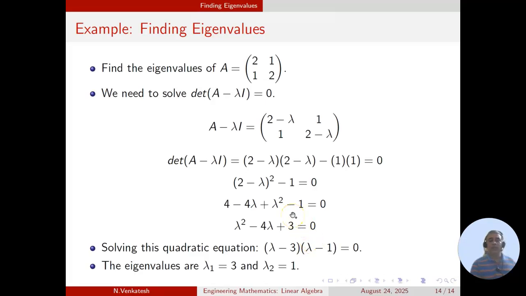And in the next lecture, we will be discussing how to find the eigenvector, simply by substituting this lambda in the original equation Ax equal to lambda x, and from there, as we know that (A minus lambda I) times x equal to 0, it will become a homogeneous equation. Then we can find out what x is, and that gives you the eigenvector. And then we will be discussing some properties of eigenvectors and eigenvalues in the next lecture.